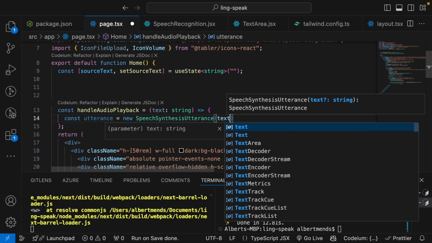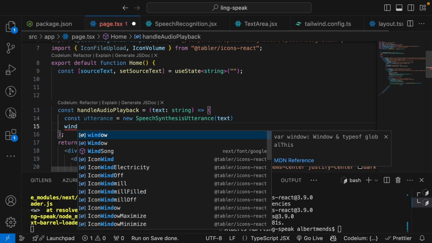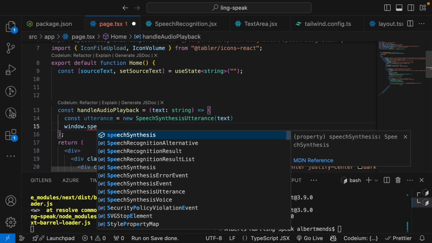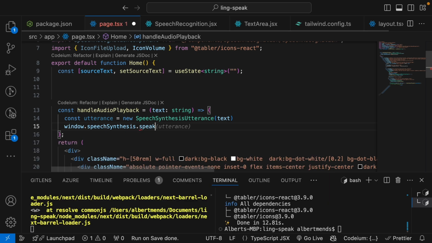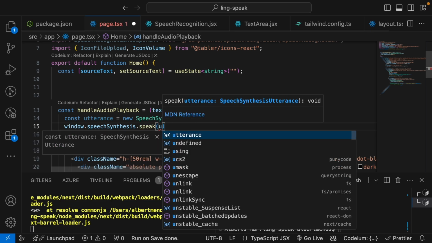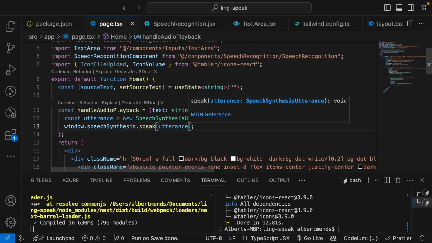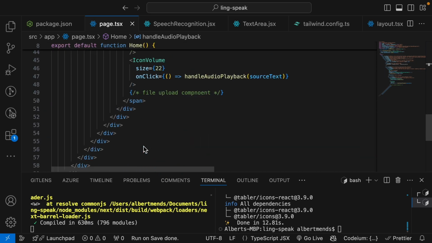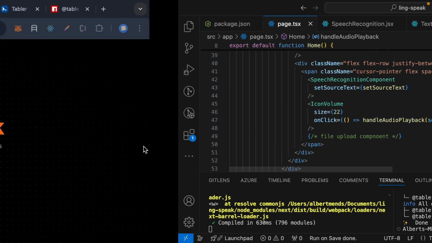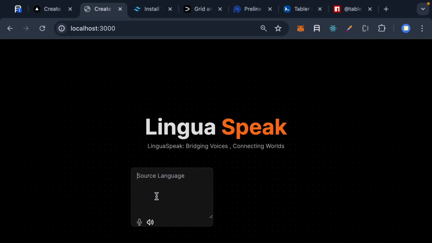So we have text, and window.speechSynthesis.speak(utterance). So let's see if we can test just that. So we can type in here, hi, my name is John Doe. Hi, my name is John Doe. And yes, it is working.